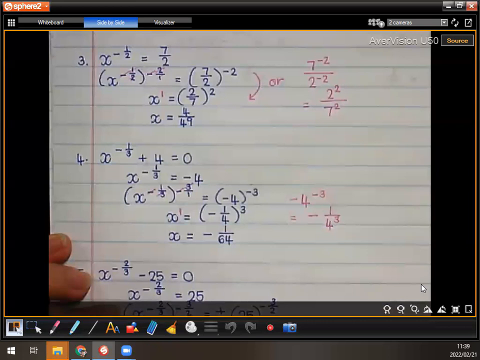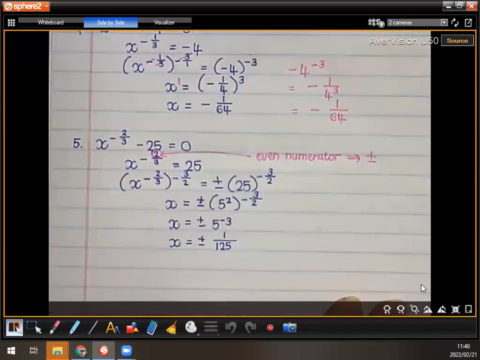What was at the bottom here? This was at the top, and I need to do the bottom. At the bottom there was a 1, right? So this is going to become 1 over 4 cubed. And then 4 cubed is 64. So negative 1 over 64. Or you could do what I did. I swapped the 4 over 1 for 4, made the exponent positive, but you get to the same answer.